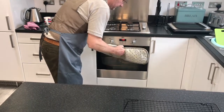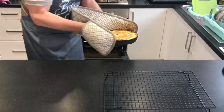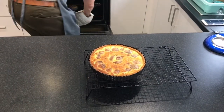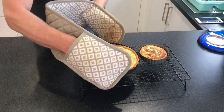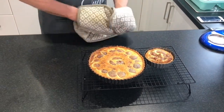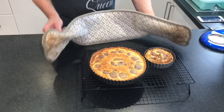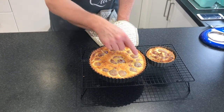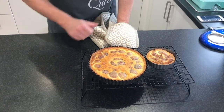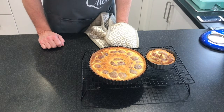Time is up and it smells delicious. Let's turn the oven off — save some electricity. The crust is nice and crispy and it's a springy custard that wobbles just right. I'm leaving it in the tin because it's pulled away from the edges, so we know it's all going to come away. We'll leave it for about an hour because the custard will still be very runny — it needs time to set.